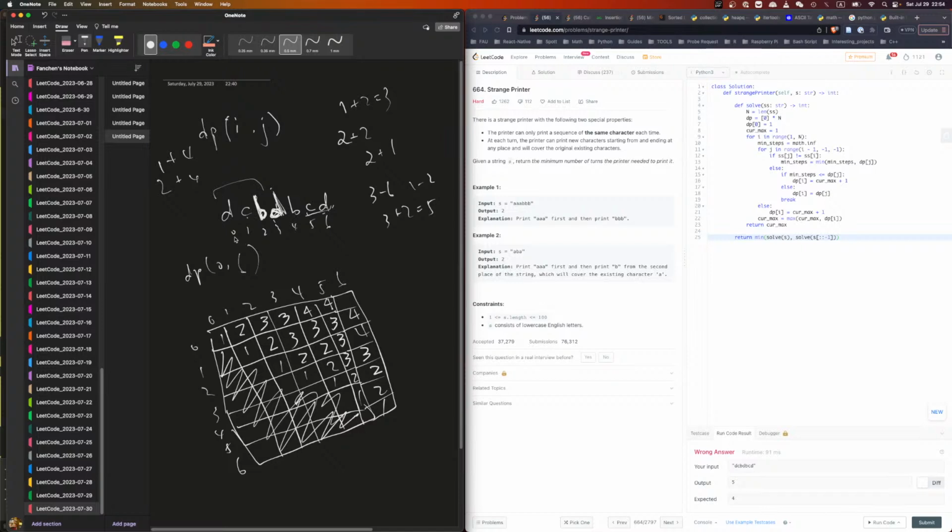So 0 to 2 will be 3 plus 3 to 6. 3 to 6 is 3. Or 0 to 3, that is 3 plus 4 to 6, that's 2. That's also 5. Or 0 to 4 will be 4 plus 2. Or 0 to 5 will be 4, 4 plus 1.